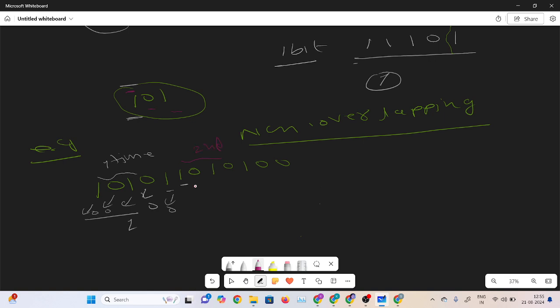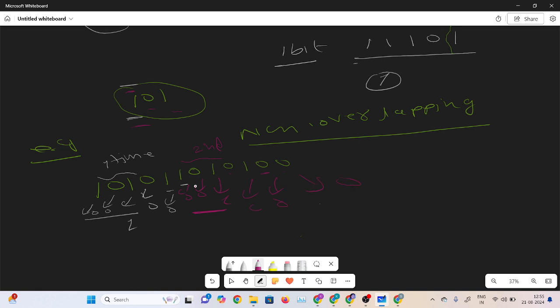This is the second time. So here the output is 0, here the output is 0, but in this case the output will be 1. So two times I detect, then I go to 0. 0 is not matching, 1 is matching again, and 0. This 0 is not matching, so the sequence is not detected.